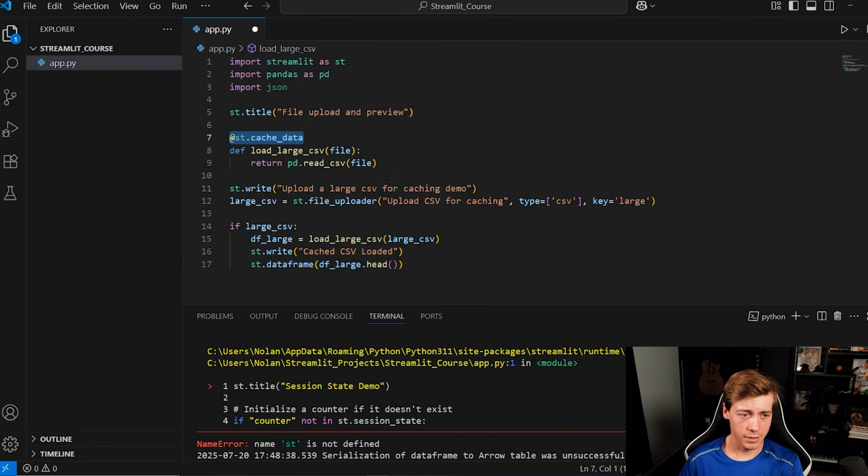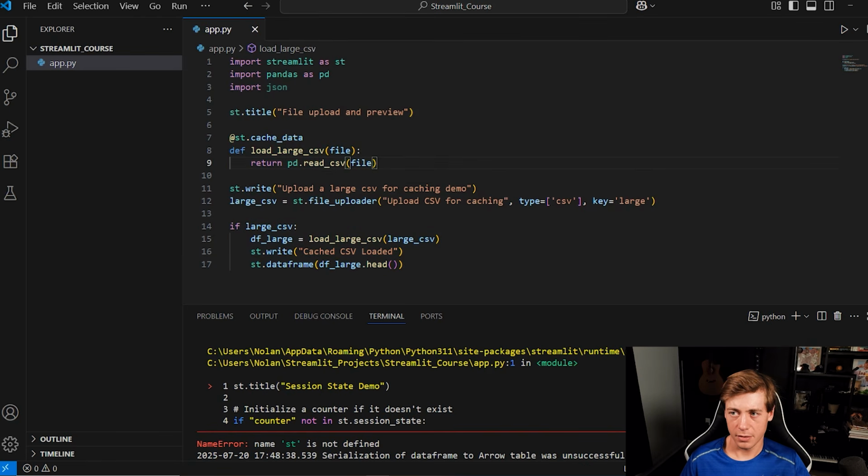All right, so we define cache data. We have a function which returns the CSV, right? Read the CSV file. So just writing large CSV, we're uploading it, right? We set the key large. We have a large CSV. We go over here and load it, and we just write it to a data frame. So save that.